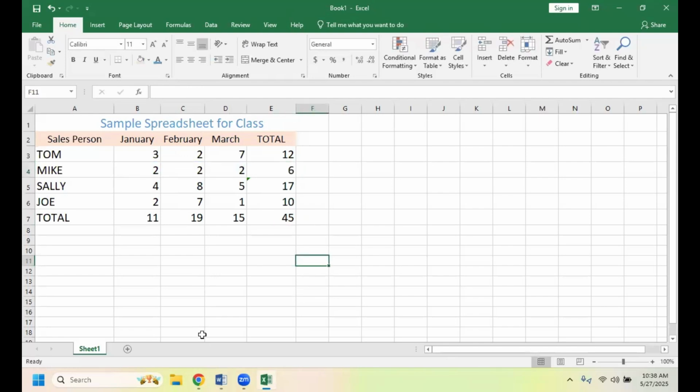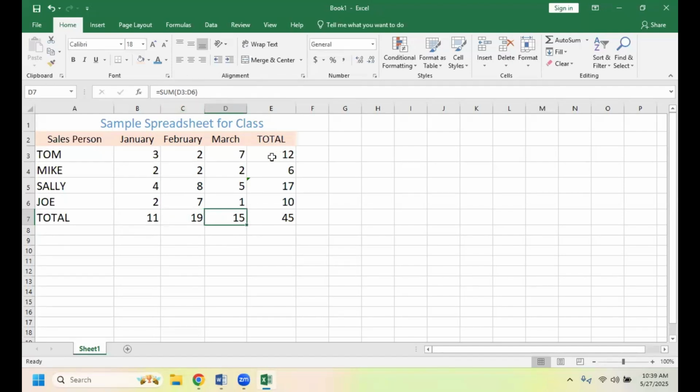Okay. Now, here's a problem. If we click on total 11, we see that the sum has been expanded from B3 to B5 to B3 to B6 because I did a range. And when you insert in a range, it automatically picks it up in the formula. Now let's take a look at this one. This expanded the range as well. So these totals should be correct. And this one, it expanded the range as well.